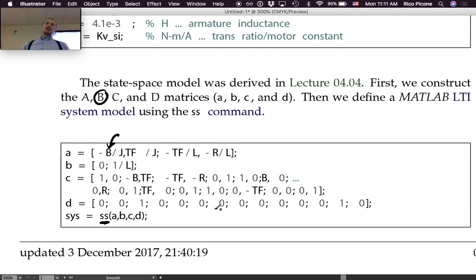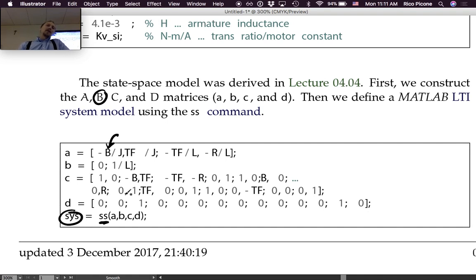So you just hand it A, B, C, and D, and it creates an object in MATLAB, but we're going to assign that object to the variable sys. The object is a state space model object, and it has all kinds of built-in tools to use with this state space model object in MATLAB. So we're going to use just one of those today, but there are so many really fun things you can do with it. And we'll learn more about that in the dynamic systems course next semester mostly.